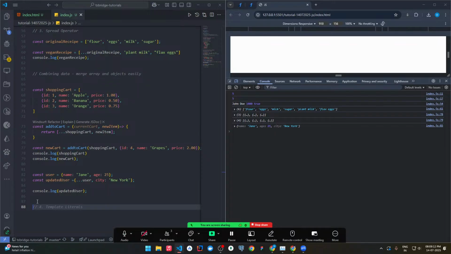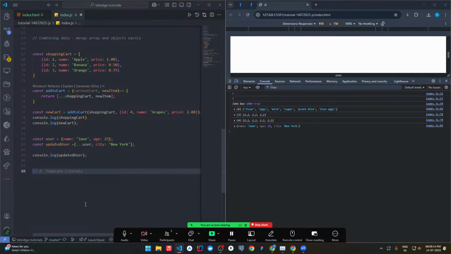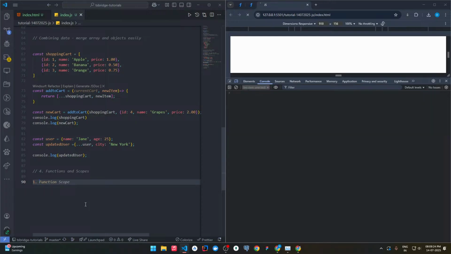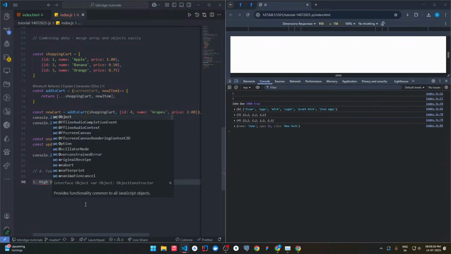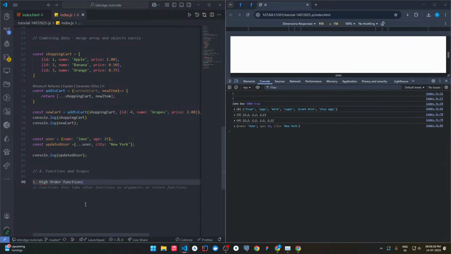Now we need to understand functions and scopes. Again functions and scopes, so we'll dive into some more functions and scopes. First we'll understand what are higher order functions.